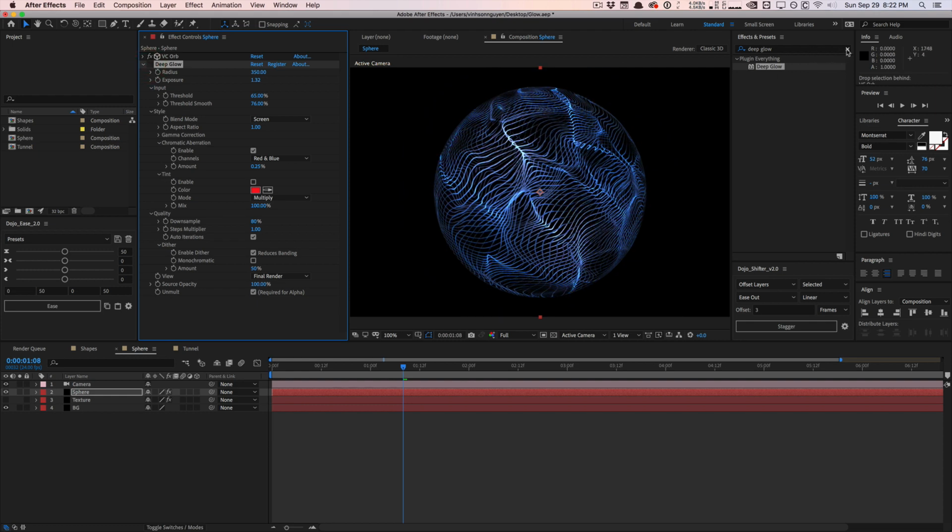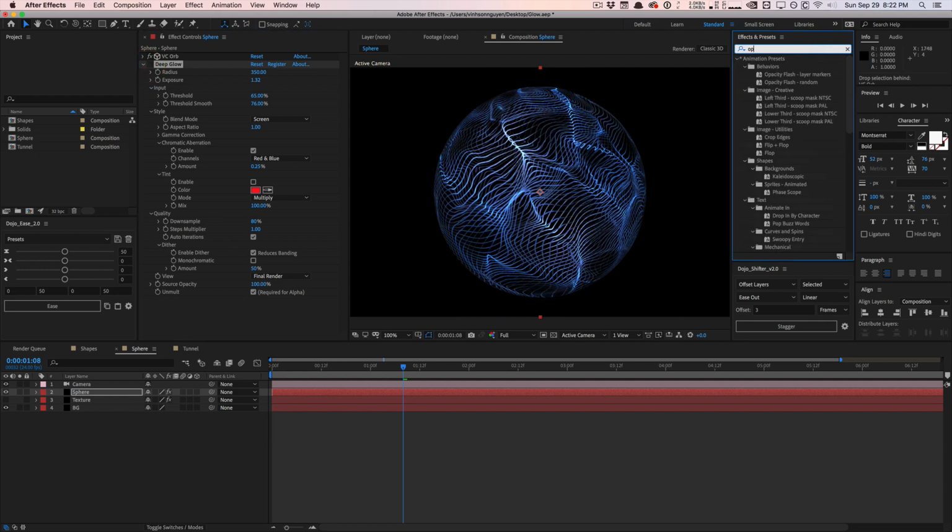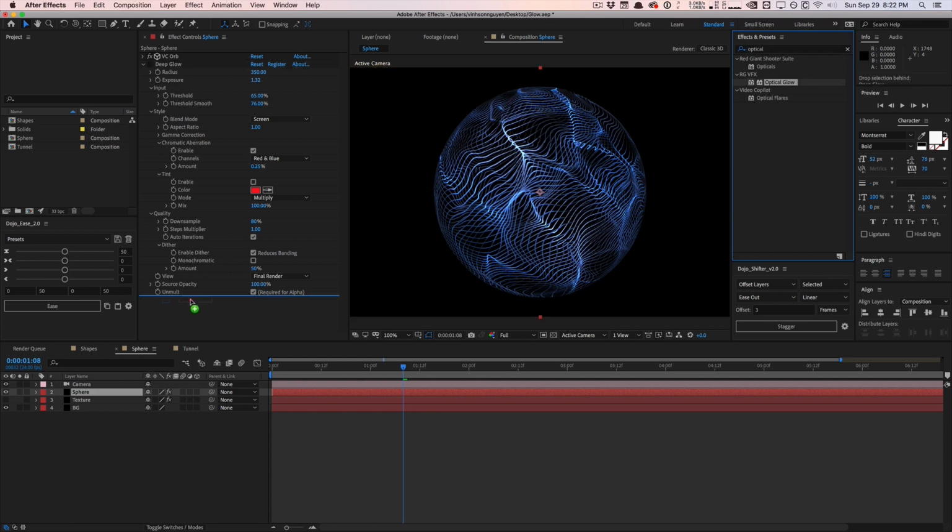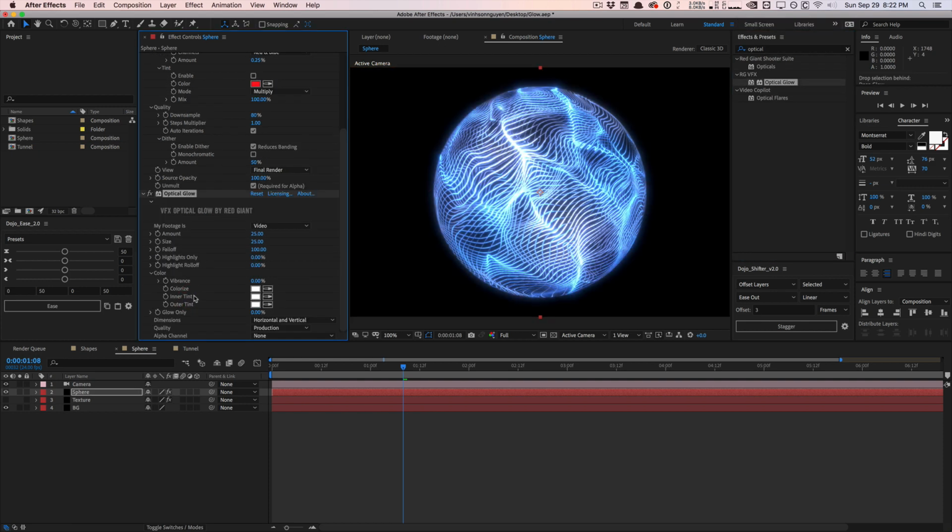Cool. Let's go ahead and hop into Optical Glow, part of the VFX suite by Red Giant here. Slap that on. And by default, it's even more washed out than the previous one in Deep Glow. I'm doing motion graphics, so usually it's under video. I'm not creating log washed out motion graphics here.